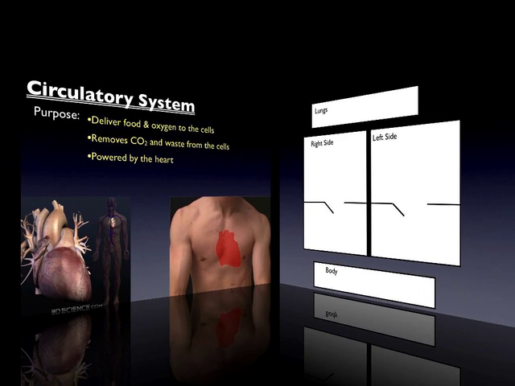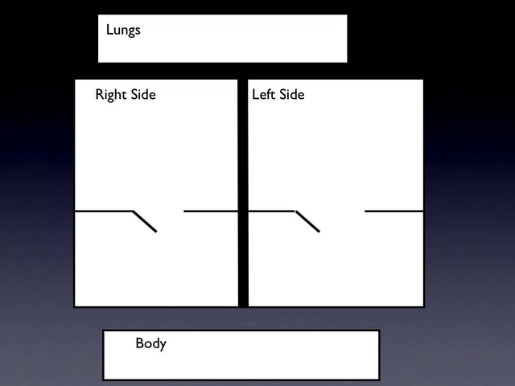All right, so what we're going to do as we talk about circulation is we're going to start with a very simple diagram and just talk about how blood flows through our body. Then we'll get a little bit more complex and a little more realistic and start to name the actual parts of the heart, because you're going to have to know those. All right, let's start off here with this diagram. This is obviously not very realistic.